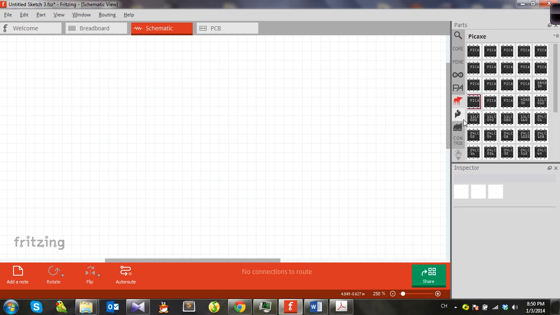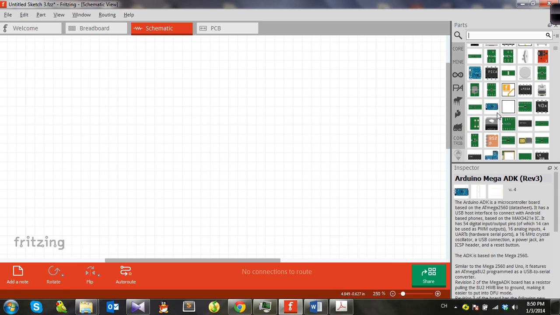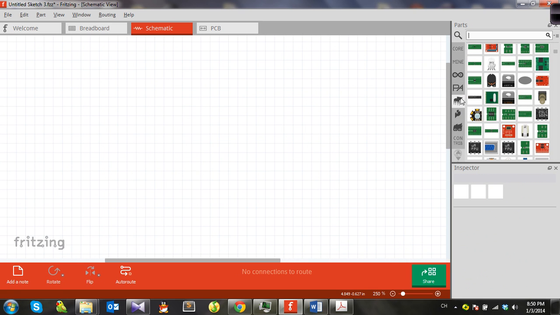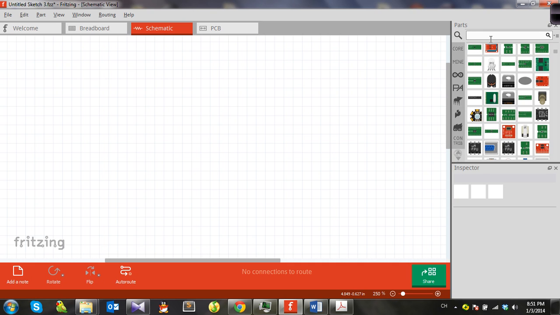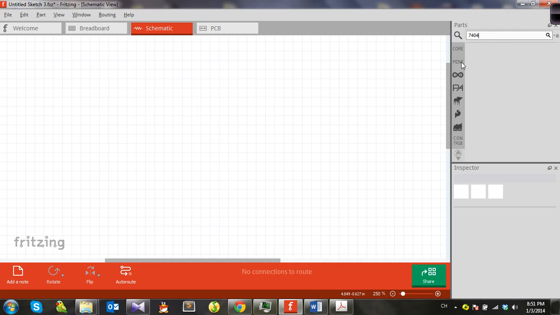So in fact you cannot find the chips that you are familiar with, such as 7404 inverter, 7432 OR gates. Even if you try to search for 7404 here, you cannot find any chips. So fortunately, we can create our own chips in relatively simple 5 steps.